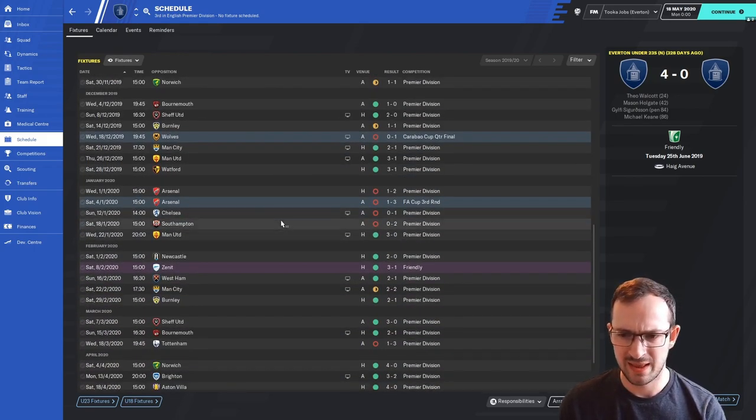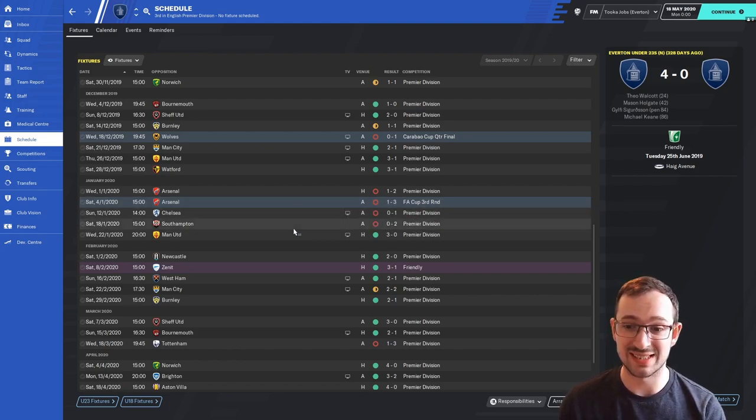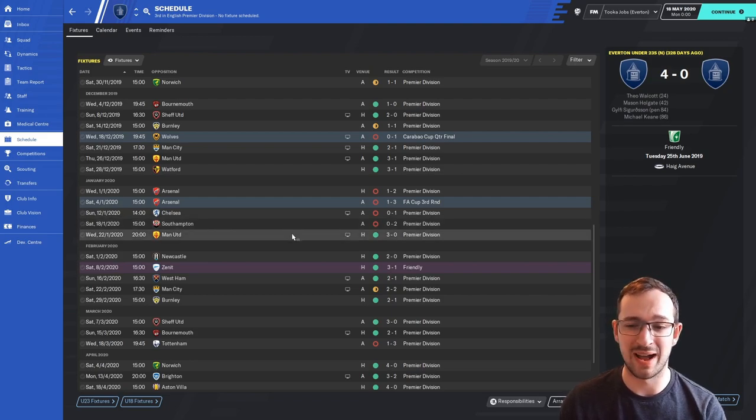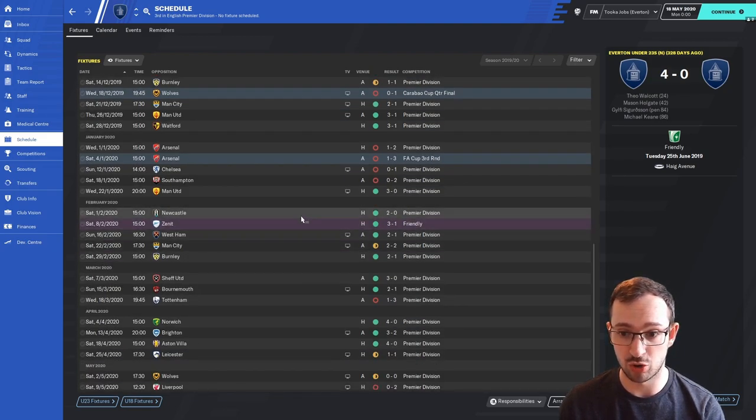Ooh, had a very bad January. 4 losses in a row. Arsenal. And they knocked us out of the FA Cup in the third round. Chelsea and Southampton all beat us, but we did come back on TV and beat Man United at home. Went on a pretty good run then. Only 1 draw in 3, 4, 5, 6, 7 games. So yeah, that's pretty good.